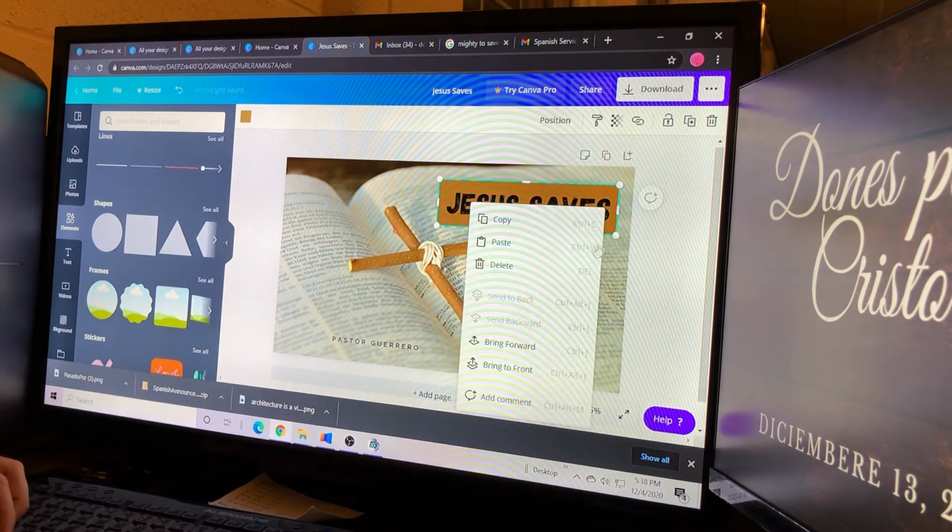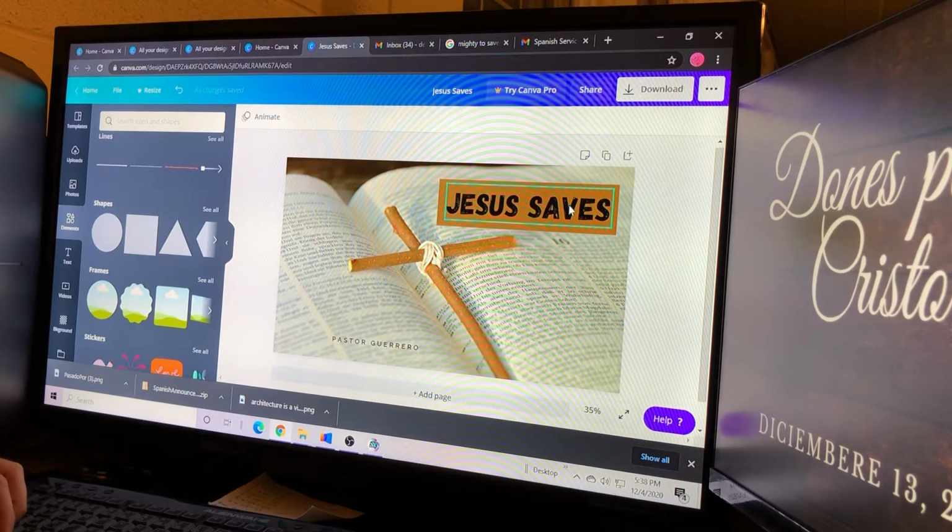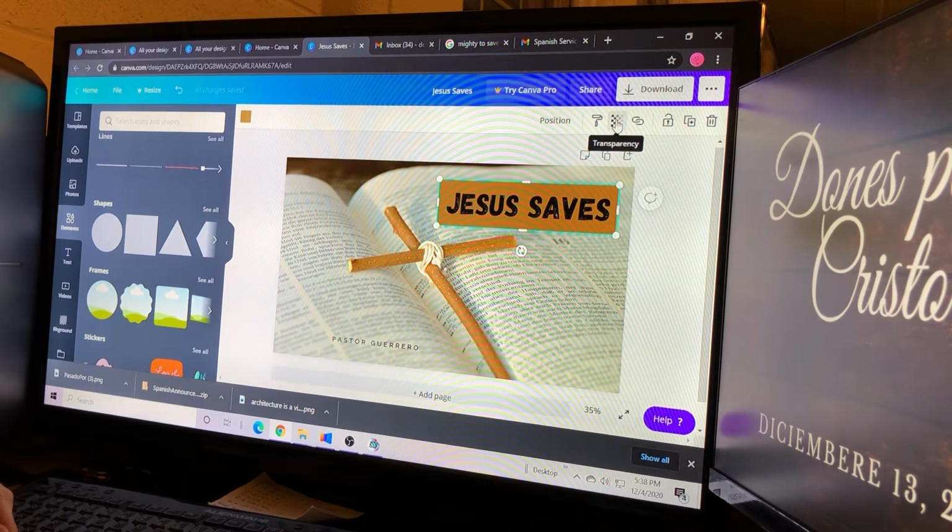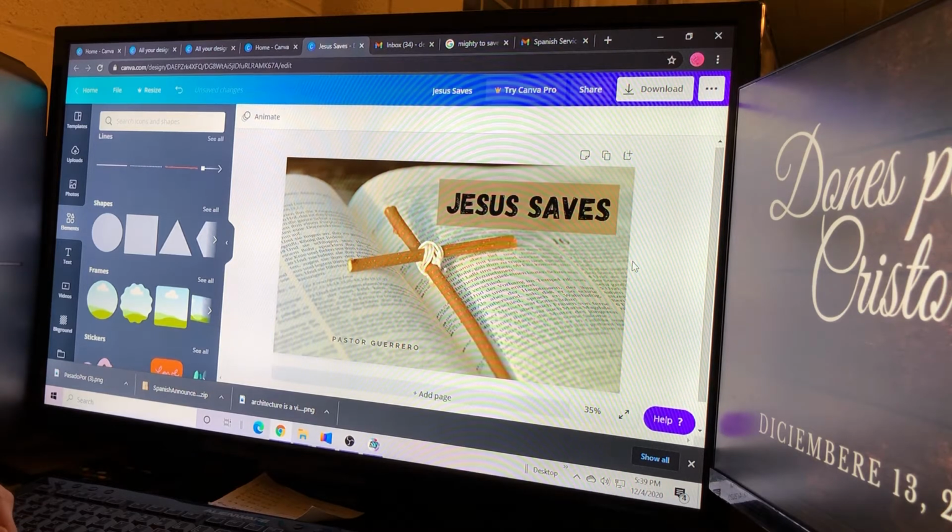You can also right click these and say bring forward, bring to front, similar to a PowerPoint or Microsoft Word. And if this box comes in on top of the words, you can adjust it as such. Same thing here, transparency, so I can come in and click the box, click the transparency icon, I can bring this down so it looks a little bit kind of cool. Nice background, nice title. So there's all kinds of shapes and sizes and different opportunities, depending on what you like. But that's kind of it for this.